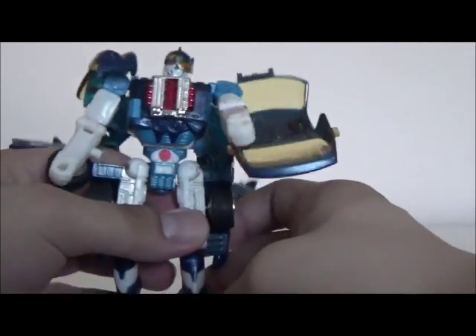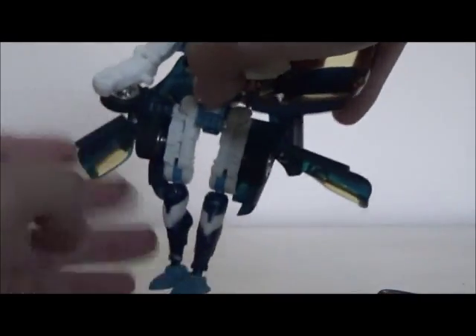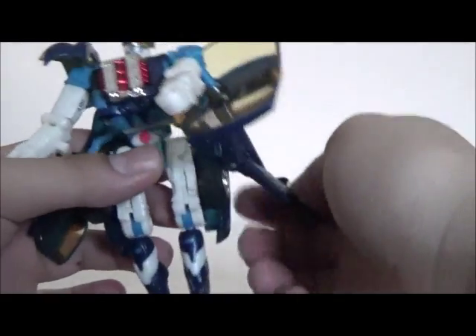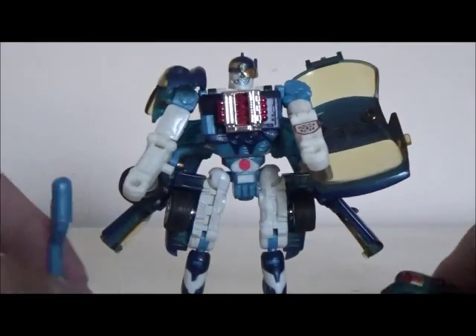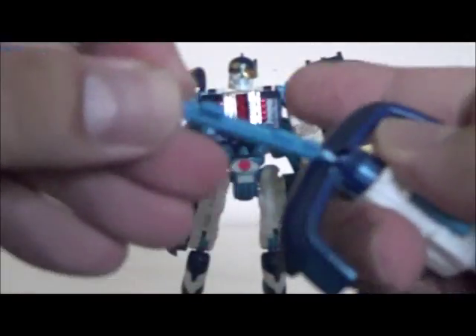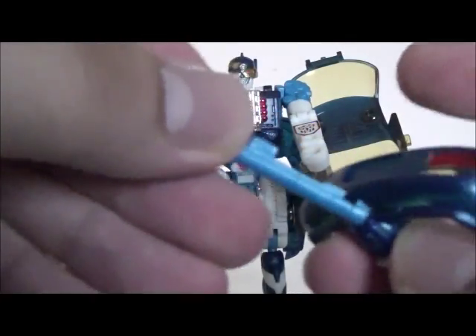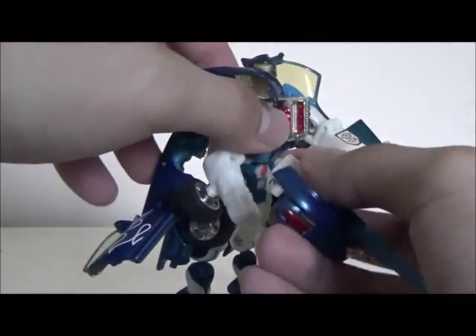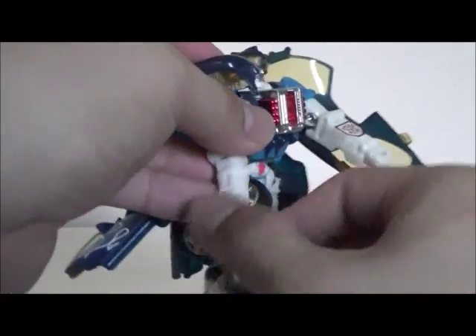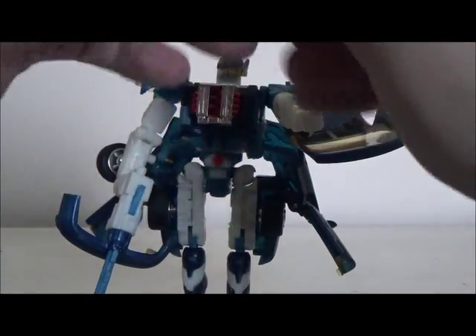As long as I get the ball joints into place he should be fully transformed — and there you go. We're just going to give him back his weapons. That's pretty much Sideburn in a nutshell. Unfortunately it decided to go to autofocus for most of the review — bear with me, I don't know what caused that since the camera is usually not like that. We plug back in the weapons and there's Sideburn in a nutshell.